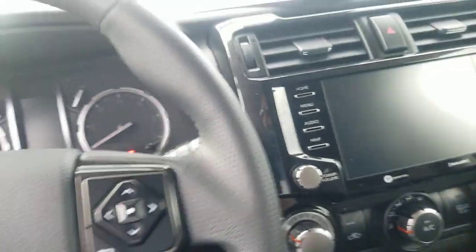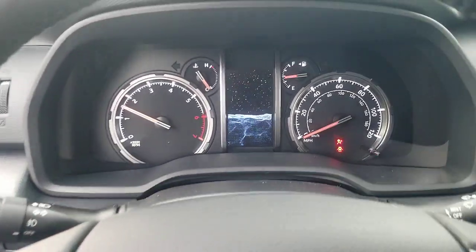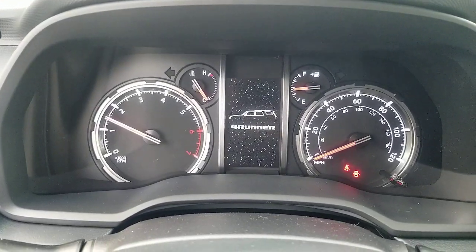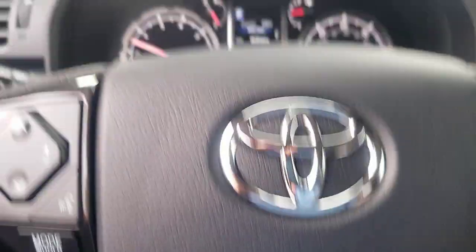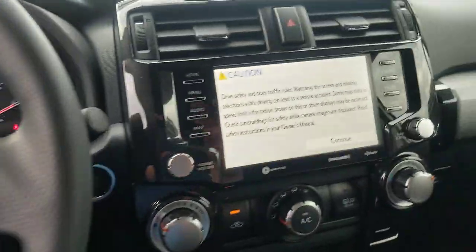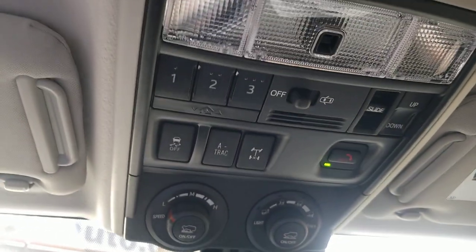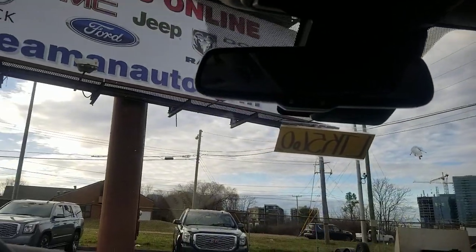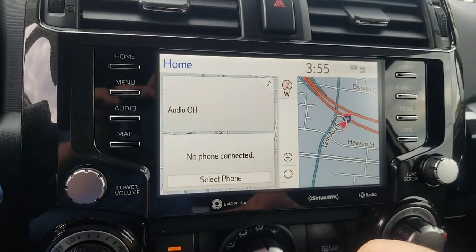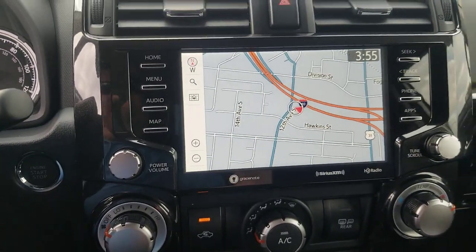Hopping in, you're going to see a new dash — that is something new in all 4Runners. Firing it up, there's your 4Runner startup screen in the middle. Very good radio system, Sirius XM HD radio. Here's your crawl control and terrain select, your locking differential, and your HomeLink for your garage door — all standard. Self-dimming rear view mirror also standard. The dash has been completely revamped with your premium audio system and integrated map system, plus Apple CarPlay and Android Auto — all standard.